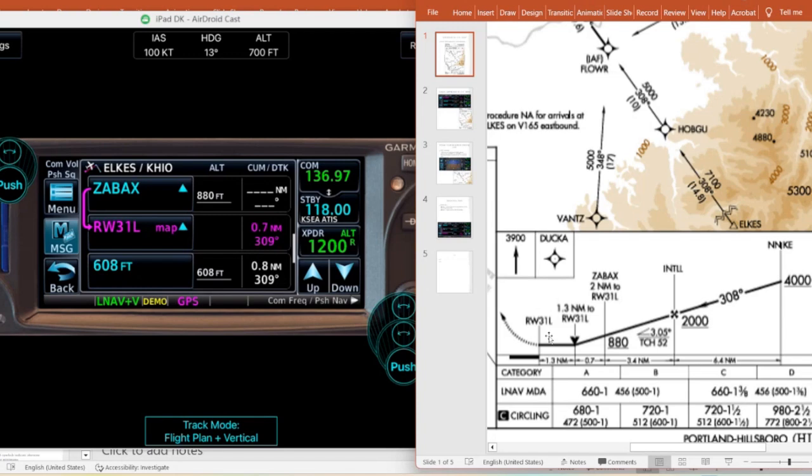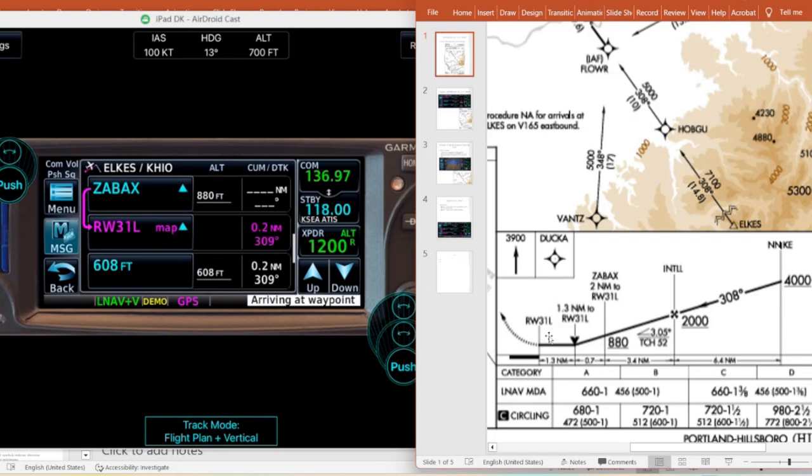Anyone knows? At the threshold. Yeah, true. Runway 31 left. Well, at that point, right? I would say no later than. Can you execute it like right now, at 0.5? Because you're saying, should I see nothing? It's 0.4, I'm way past VDP. Can you start the missed approach procedure? I suppose, yes. The answer is absolutely yes.